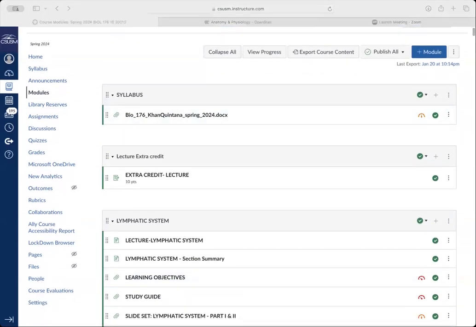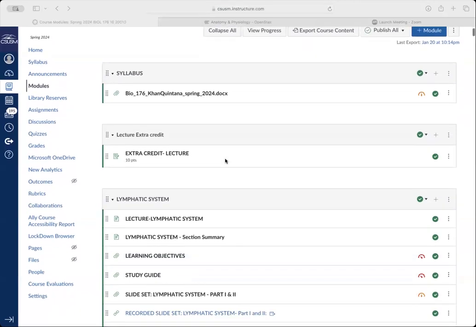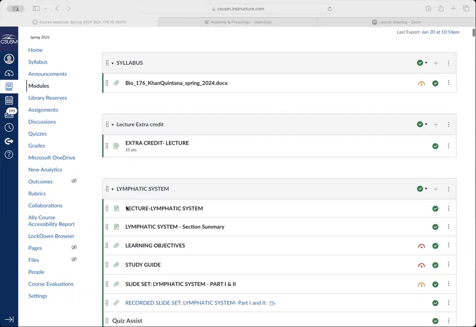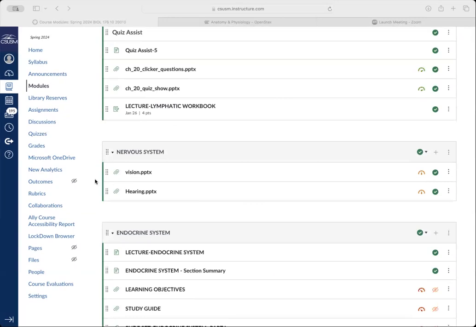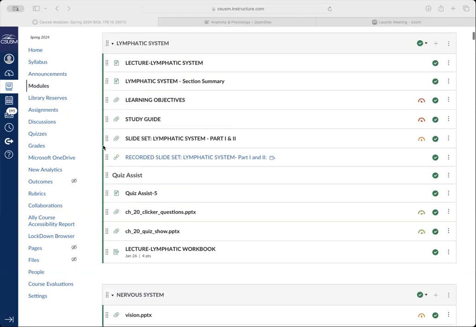And for the next couple of classes, really what you're going to be concentrating on is reviewing the material that we have available here for you. Again, for the lymphatic system, and then we're touching a little bit into the nervous system. And by the time we delve into the nervous system, we'll be meeting together in class next week. So really what you're doing on your own for this week is this stuff here under the lymphatic system.